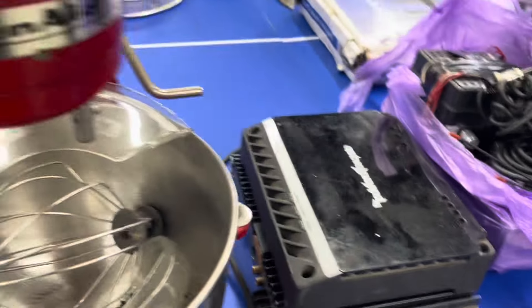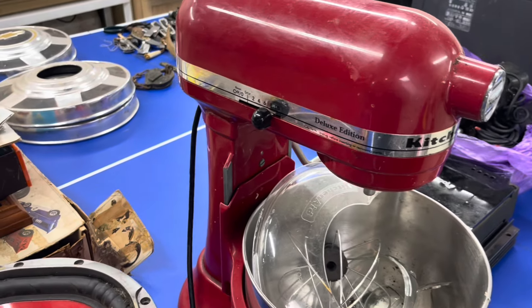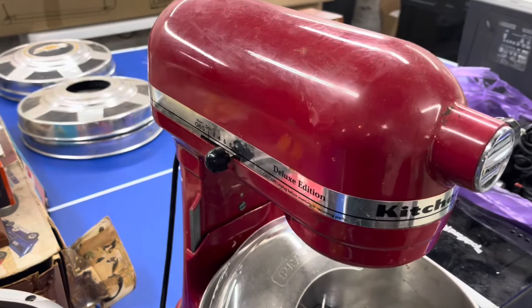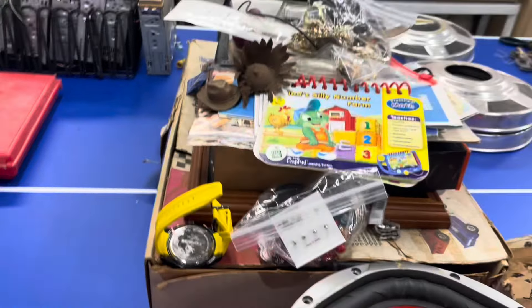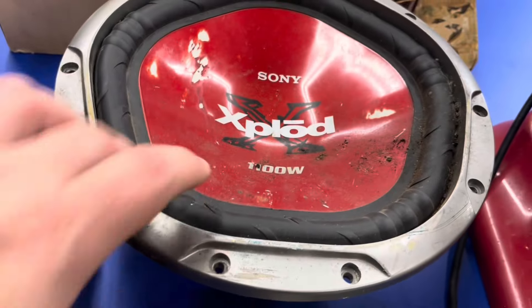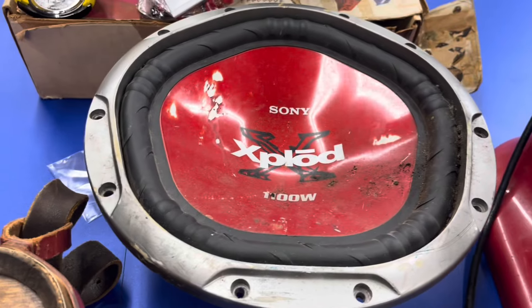This is what I thought was the good thing that I got, and it is. It's probably $50 to $60 on eBay plus shipping — KitchenAid mixer, red. It needs cleaned up; it's pretty dirty. Looks like a 10-inch speaker as well — it's not cracked or anything; that might be personally used. Who knows?